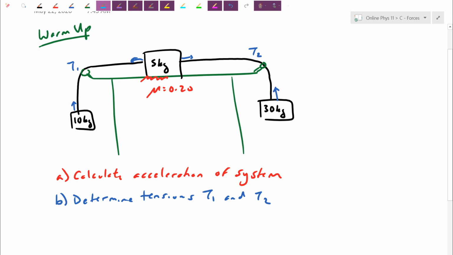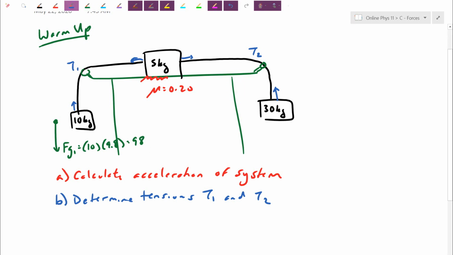So I've already started sketching out for you here. We want to do a free body diagram. I would pause this video and you can try it out for yourself. What we're going to have here is an FG1. Our FG1 is going to be m times g, so 10 times 9.8. That gives me 98. Going upwards, we had just said, it's going to be a T1 going upwards. On this mass here, we have a T1, we have a T2.